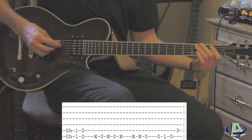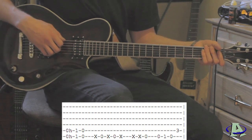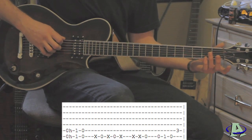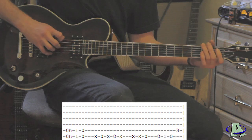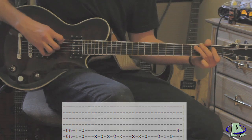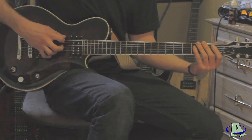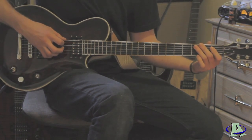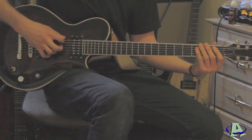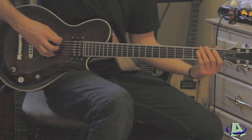Okay, and then the third part of the breakdown goes like this. So the first part's the same as all the other parts. The only thing that's different is at the end, you're going to go open, 1, open, and then 3 on the 5th string. Okay, and the next part is the same as the second part. Okay, and then the last part is just that first pattern. And that's it, you just mute the strings there, and then the chorus comes in. So all the parts put together, played slowly, goes like this.